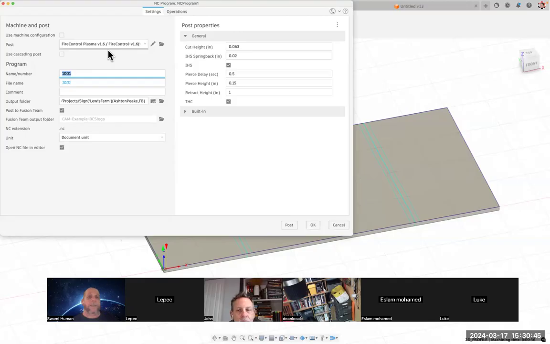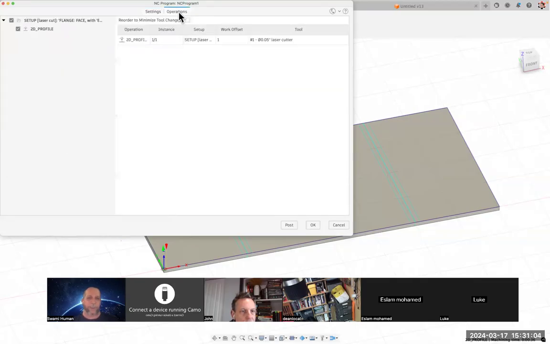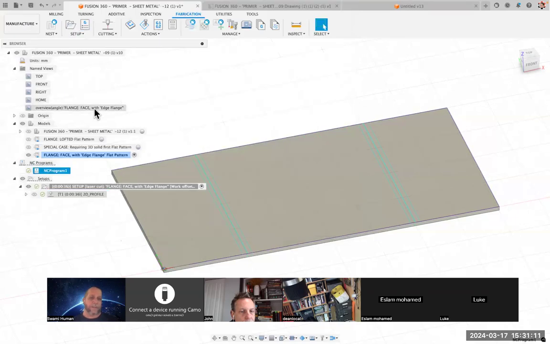But anyhow, this is where we do identify the post processor to get our machine control code, whether that be G code or otherwise. This particular processor, the extension is NC for numerical control. You tell it where to put it, you do some settings, and the second tab is where you tell it which operations you want to include in the program. And then when you say okay, you get a new folder for your NC programs.